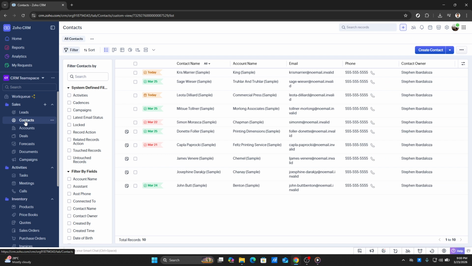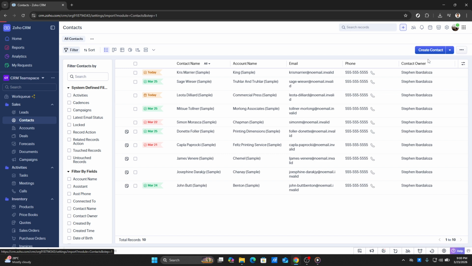is the right place. Once you're in the contacts list view, open the More menu. This is typically the three dots near the top right of the module toolbar. The More menu gives you additional actions that aren't shown by default, and import lives here so the main interface stays uncluttered. Now, click on Import Contact.